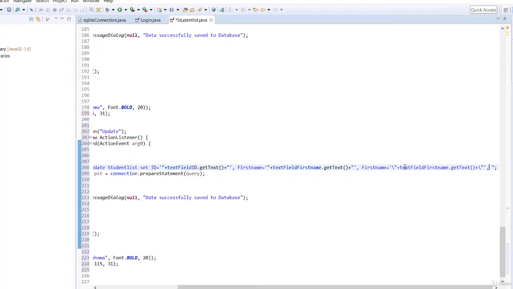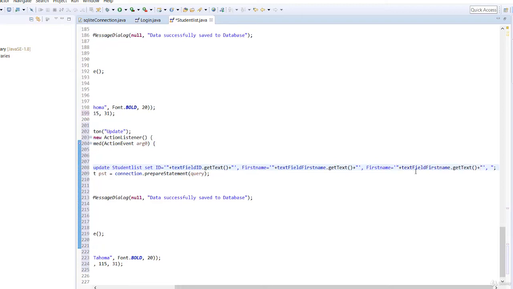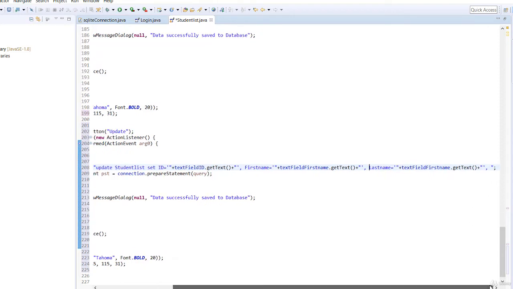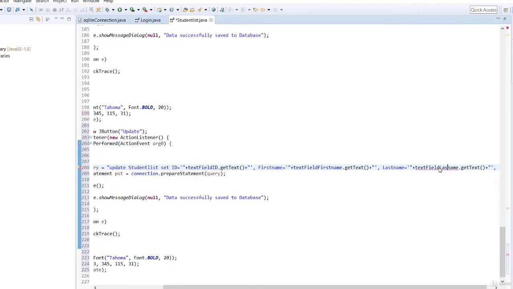For last name, go ahead and remove this, so change this first name to last name. After the last name, the next thing I have is the username, and change the field to text field last name.